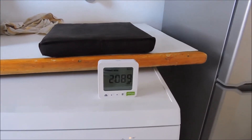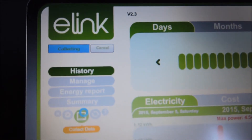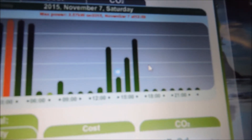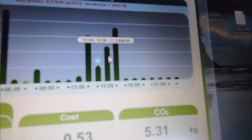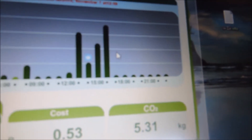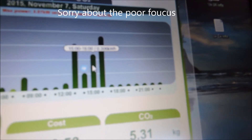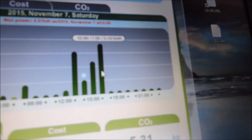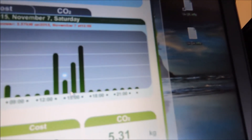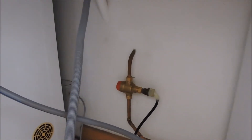I'm just downloading the data from the logger so I can work out the total consumption of that wash — pulling that in via USB. Here's a not-very-scientific summary, because I do have the kettle on the same circuit that I used for this test, so there might have been a cup of tea made. But if you have a look here, approximately 300 watts, and about 0.8 of a kilowatt-hour over that hour is the consumption of the dishwasher.